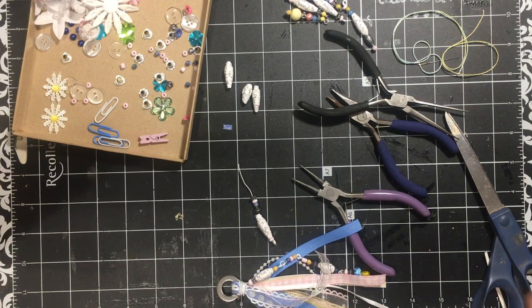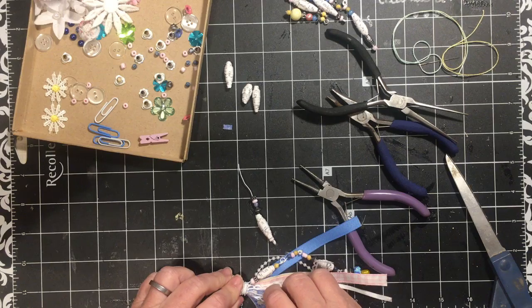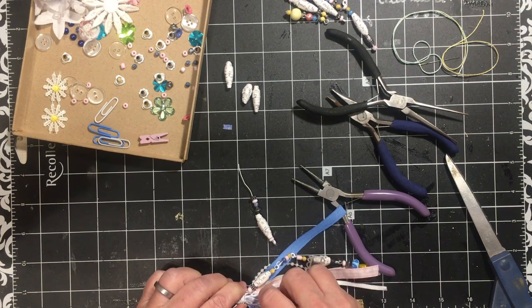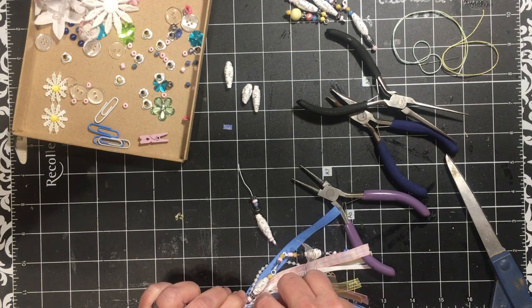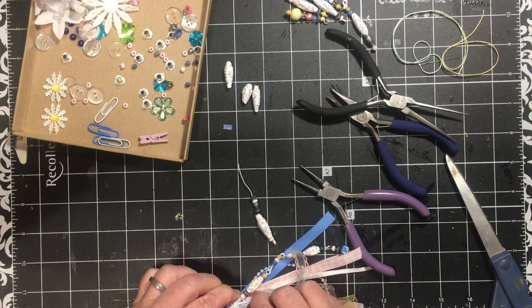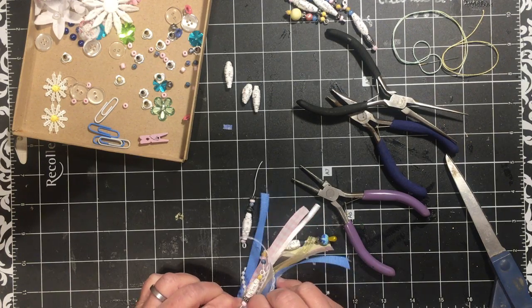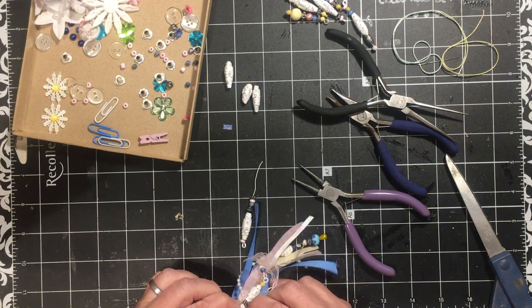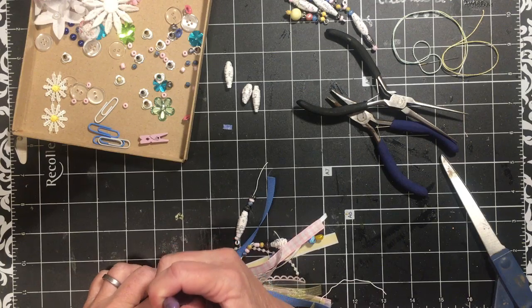So we should start it out the same way again. Just a little bit over. Oh boy, I need new glasses so bad. New glasses and a new thumb.